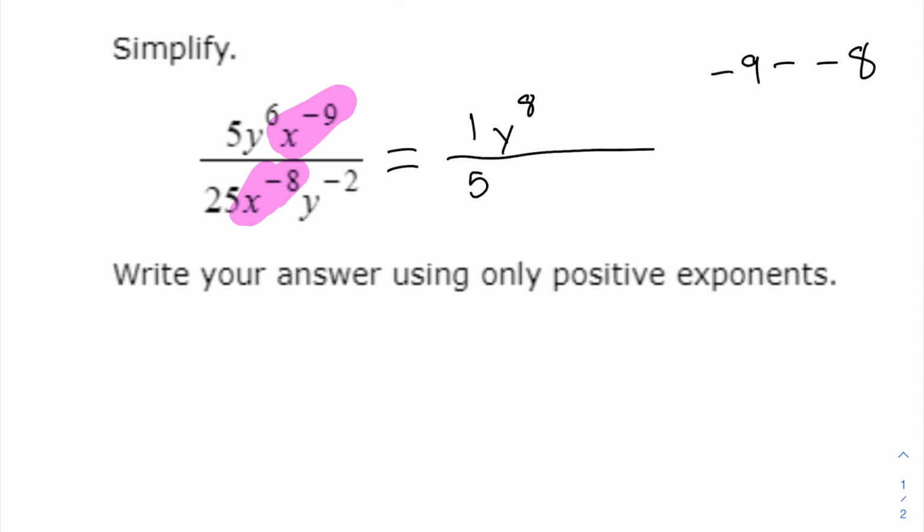That's tricky. If you need to use a calculator, you're more than welcome to. But when you have two negatives together, they become a positive. So negative 9 plus 8, well, that's just equal to negative 1. So x to the negative 1, like I said, put it on the top first. They always should go on the top when you're done subtracting. Then we can kind of fix it up and make it look better.